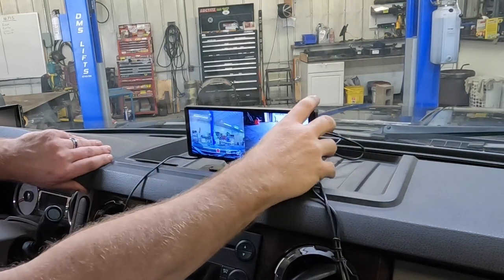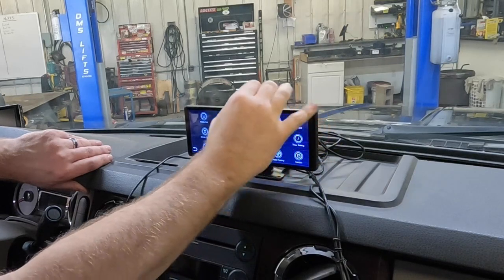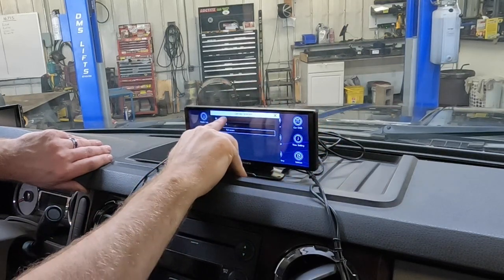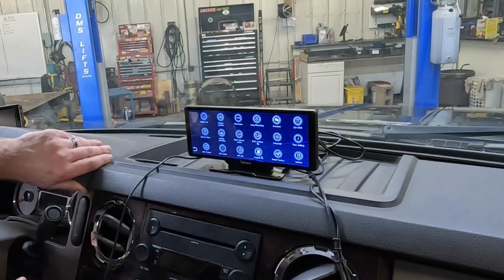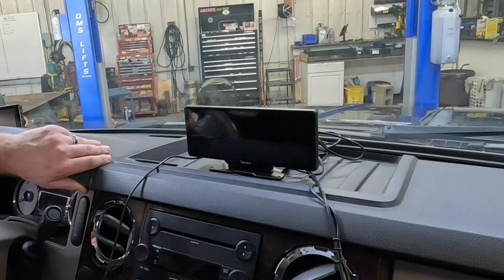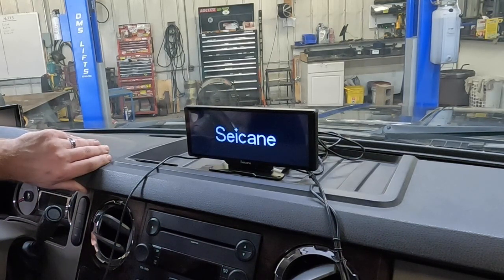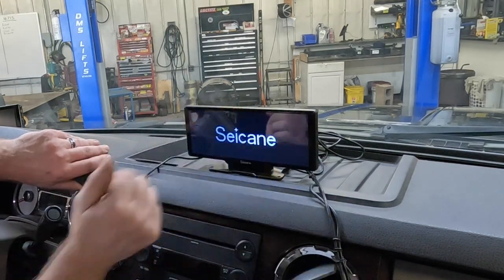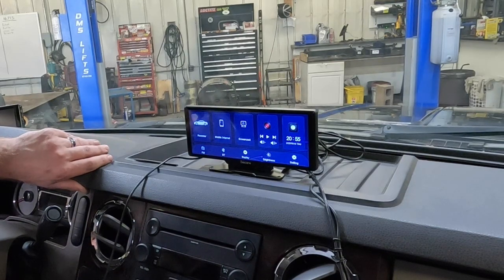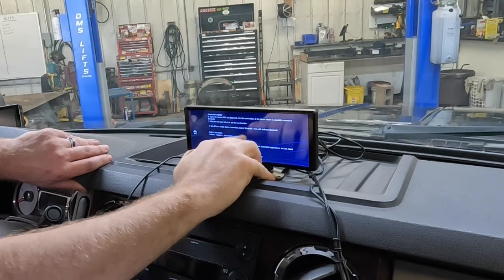Now you can also do the same thing if we go to change that. Now it does have to reset whenever you change it, so give it a minute. Probably need to reconnect to the phone, so it'll probably pop up with the connection screen.